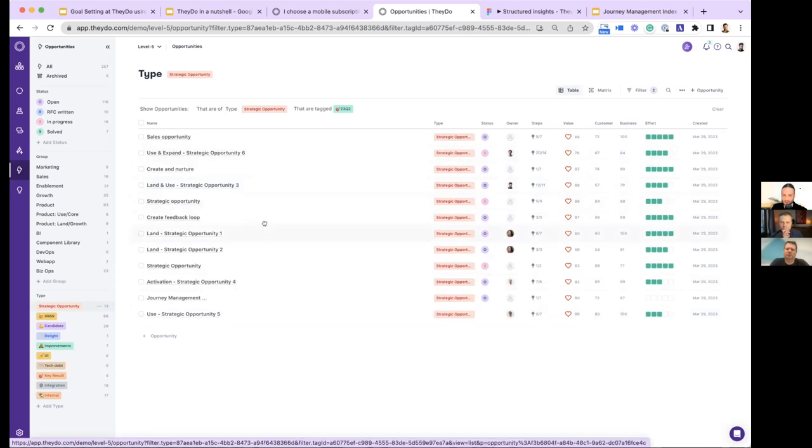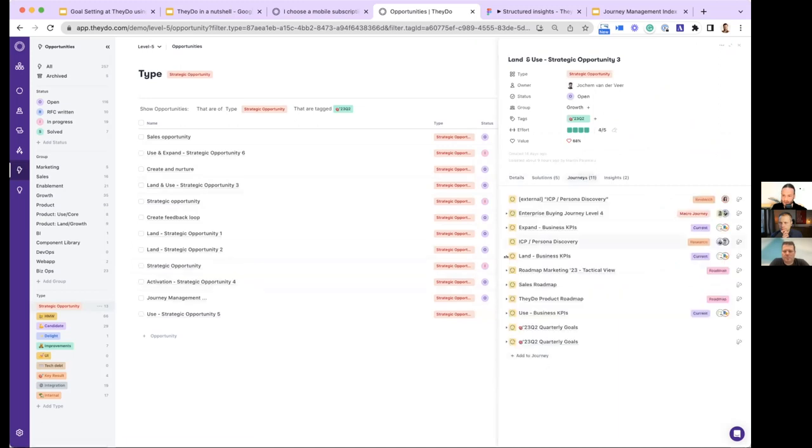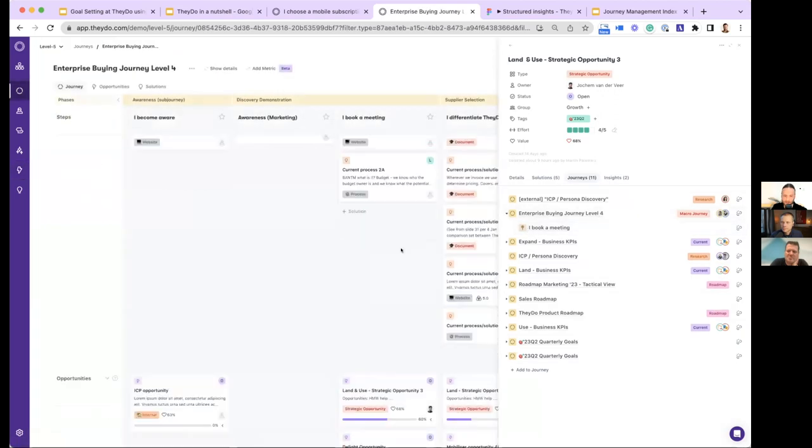So which of these are actually going to move the needle the biggest? And that is the next step in this process, where we take these opportunities that are now still linked to the journeys, right? If I would open any, I can still go back into what journey that stems from. Like, hey, this is coming from the sales roadmap. Okay, I know there are some things on it that I need to be mindful of, or it's coming from our ICP discovery journey. So I know what link, if I would go into that journey, I would be back on, in this case, the enterprise buying journey where people are booking the meeting.